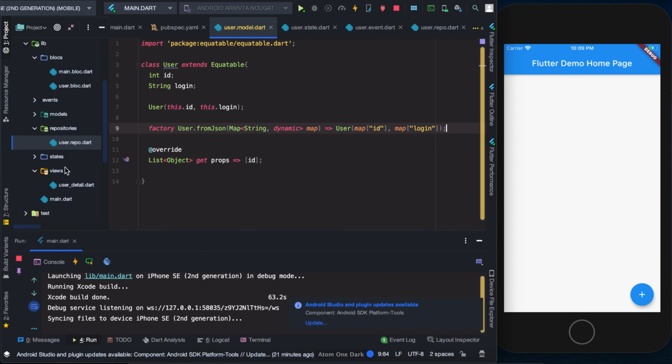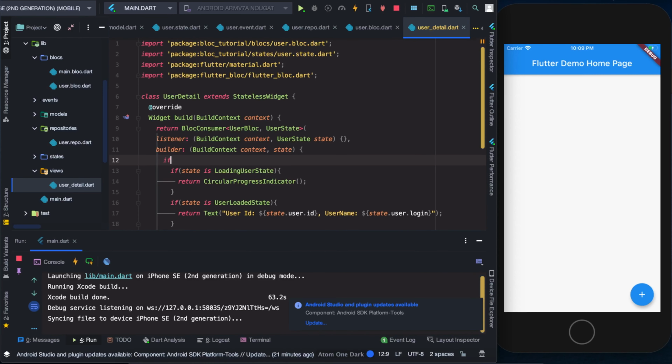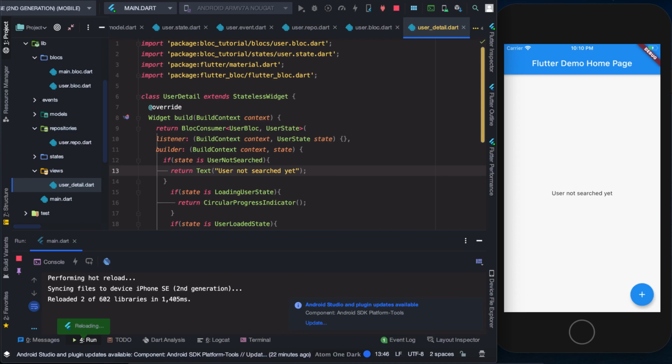Now we're gonna go to our view user detail, and we're gonna have this thing if, okay, state is user not searched, then I'm gonna return text user not searched yet. And yeah, as we can see, we got this thing, but on button click I want the user to be loaded.